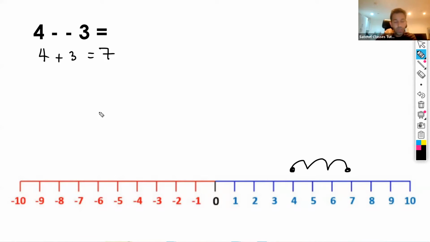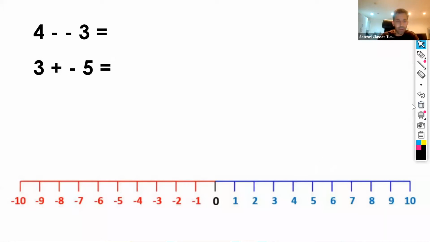So once we take away the blocks, and maybe if you have more complicated problems, it might be difficult to draw the blocks out. But once you get into a place where you understand 2 negatives give us a positive, so 2 negatives next to each other become a positive, then you can do these problems without the blocks and even without a number line as well. So let's have a go at this one.